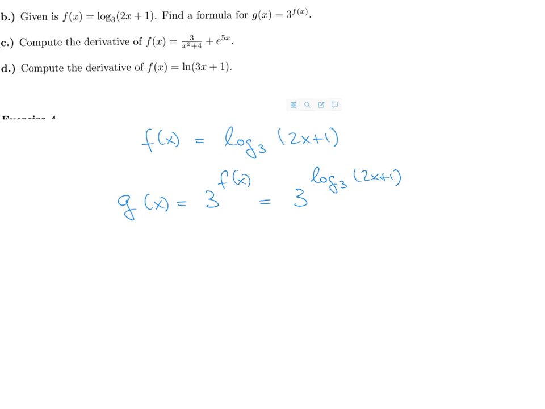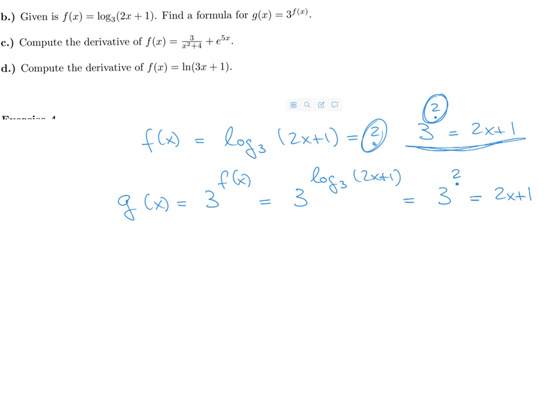So first of all, again, what does this actually mean here, this expression? It means, what do I have to put in the exponent of 3 in order to get 2x plus 1? That's just the definition of the logarithm. So this is here the question mark that we're looking for. And if we put this question mark, so to speak, to the power of 3, then this is exactly what we see here. Then we get 2x plus 1.